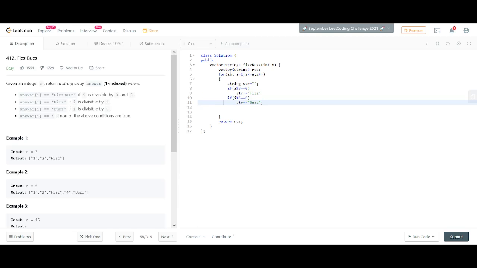once this happens, we're able to get a string, and if string is still empty, if str equal to this, then we could just set str equal to string of that particular I variable, and then simply we just push that particular string to the result vector.